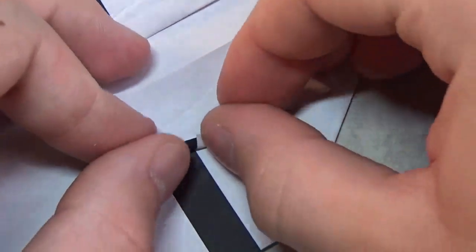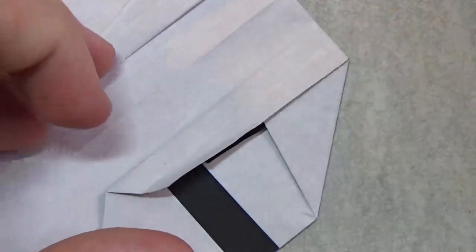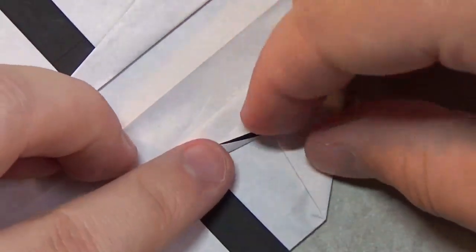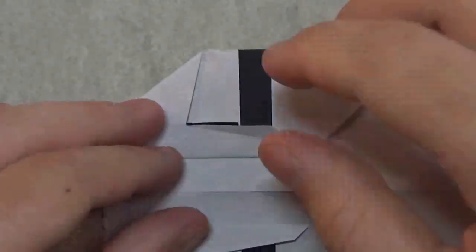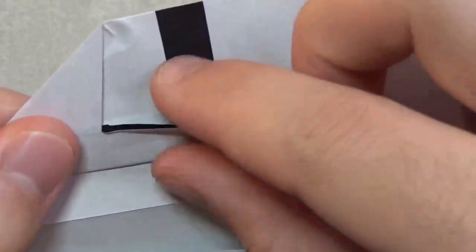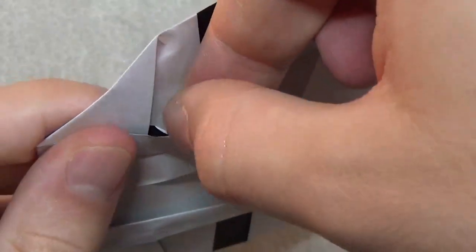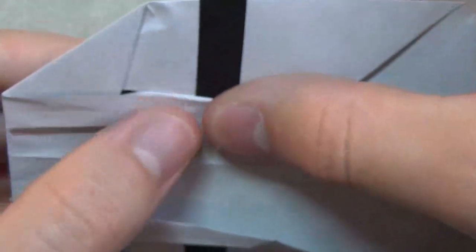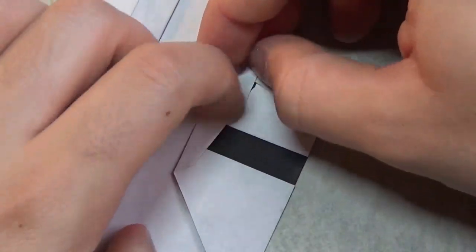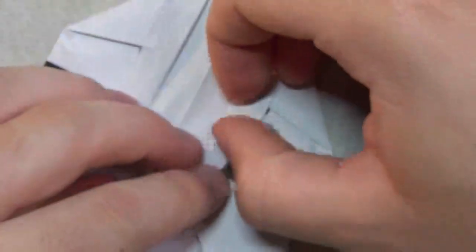Now repeat on this side — fold this up on that point and make this point touch this top edge. Crease that sharp and unfold that. Now let's do the tricky step: hold this in place so it doesn't come out, and then try and do the same thing here. Get both of those edges — this one and the interior one — inside. Get that crease right there. There we go. And fold it like this, trying to make it originate at that point right there. Close enough is okay too.